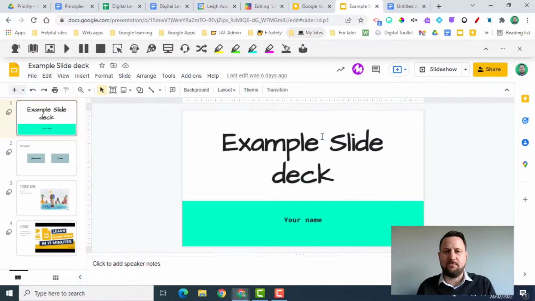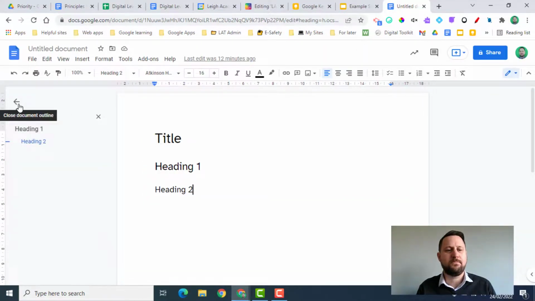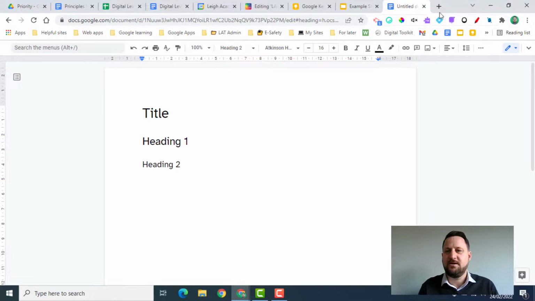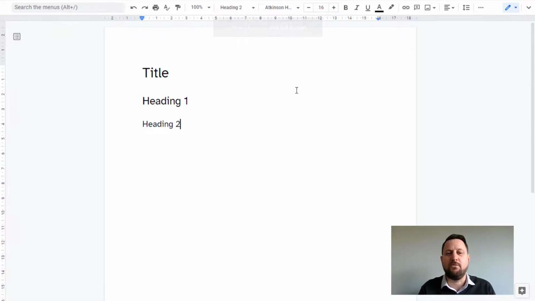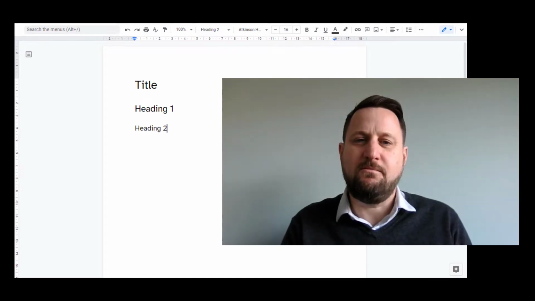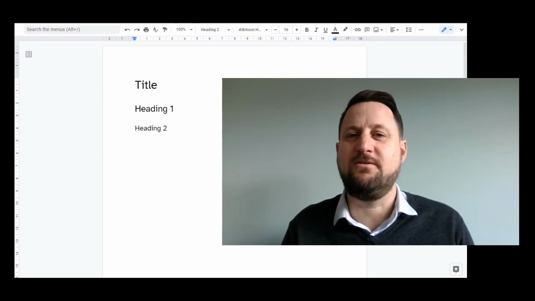Just to show you another example of what you can do, let me go into my Google Doc. Often on a Google Doc you'll see something like this on the side. Again, it's a simple principle: let's minimize unnecessary distraction, minimize my toolbars, and then go into full screen mode. Even on a Google Doc, it basically puts it into a form of presentation mode. So I hope these tips have been helpful in maximizing the real estate of your screen and therefore reducing the cognitive load for your students.